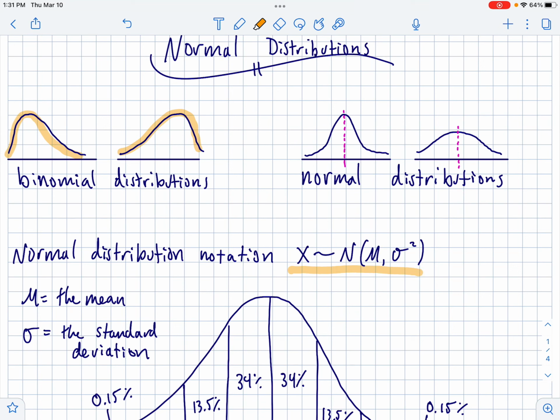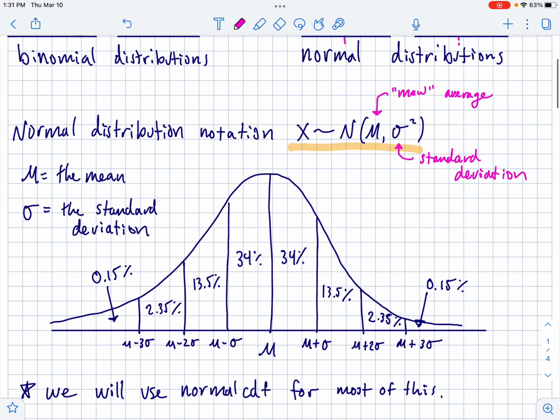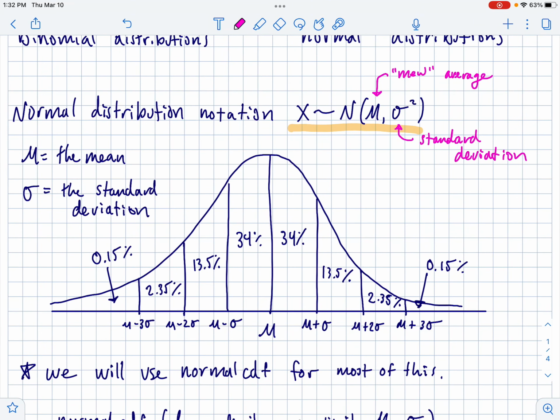The notation that your book is going to use is X, apostrophe, not apostrophe, I forget what the symbol's called, and then this is a mu right here. It's a Greek letter, but it stands for the average. And then this sigma is the standard deviation. So, just a heads up about what normal distributions look like.